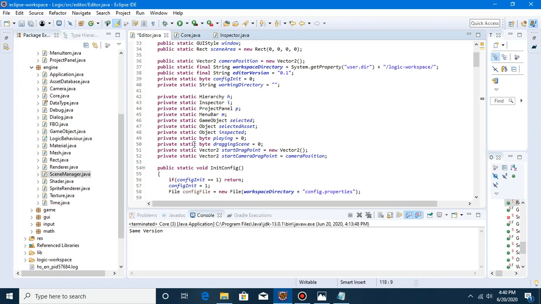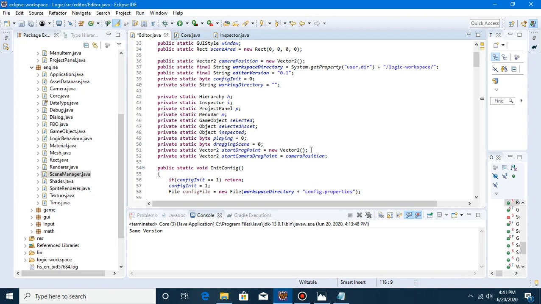It's going to be static byte dragging scene, and it's going to be set to 0. Then we're going to need vector 2 start drag point, and then it's going to be equal to new vector 2. Whenever we click, that is the position that we click at, not the position that we're dragging at.